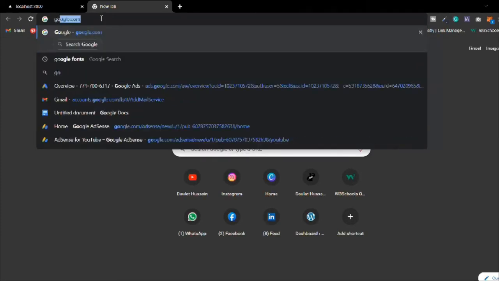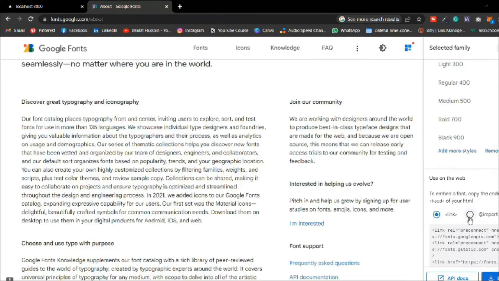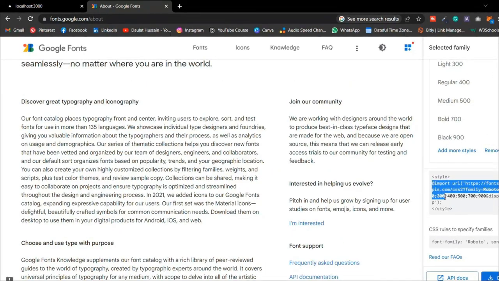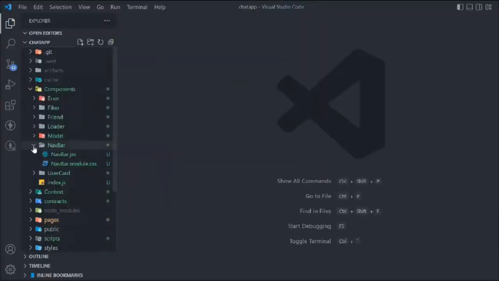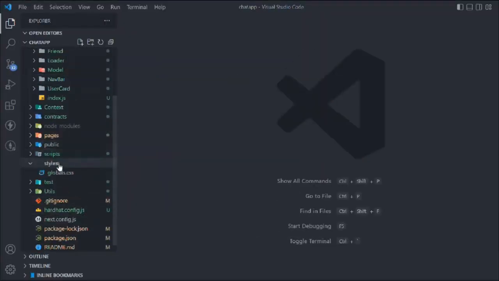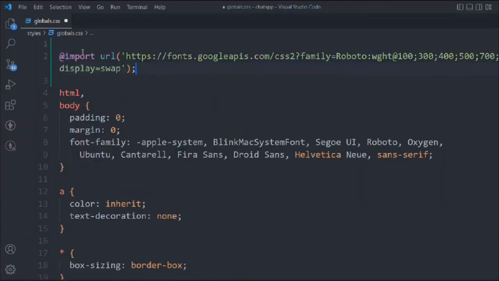Let's come back to Google Fonts, click here, and here I have already predefined the Google font. Don't worry, you will get it in the starter file. So this is the font I'm using, and I will click here in the media. I will simply grab this one, copy, and come back. Let's go back into my global style file here, and I'm going to paste on top. So this is the font family which I'm using.